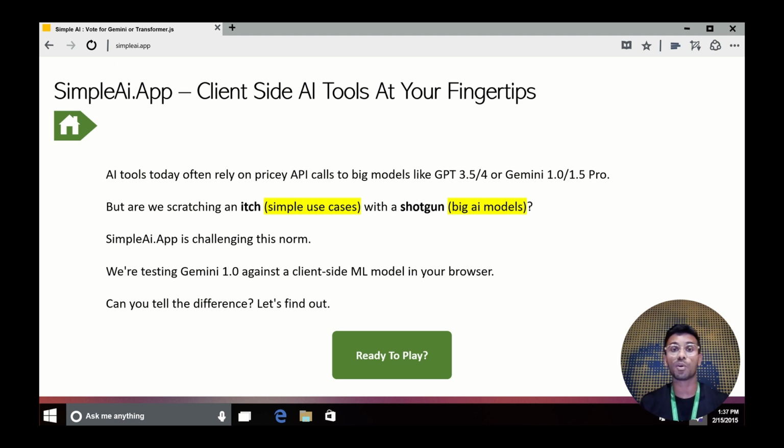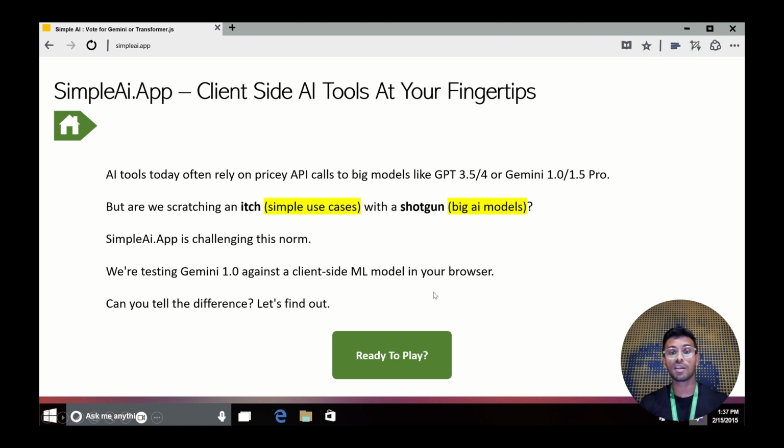It's something that's been downloaded to your computer, and you don't need the internet to make an API call to a third-party service. So there's a lot of potential. Now we're looking at a kind of simple mock-up of a website, and you can see we've got a title, we've got some text, and we've got a button.